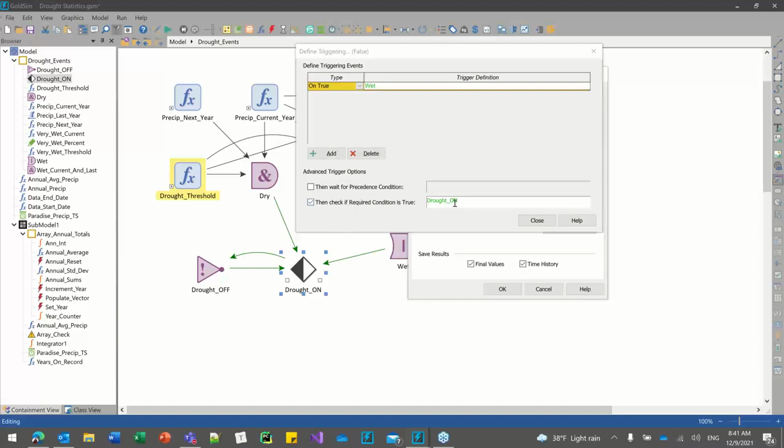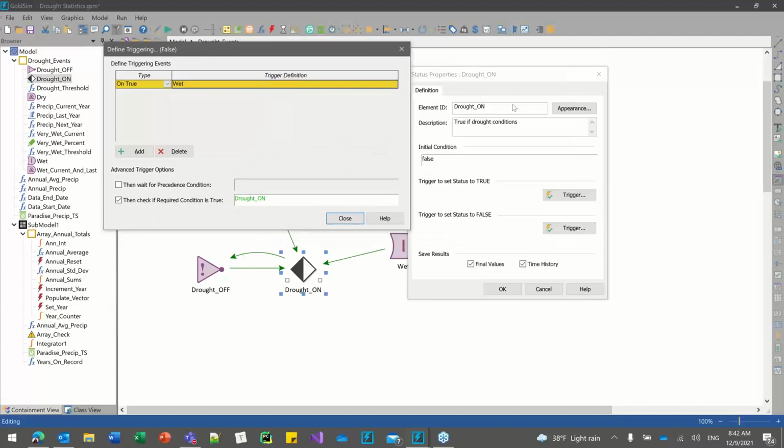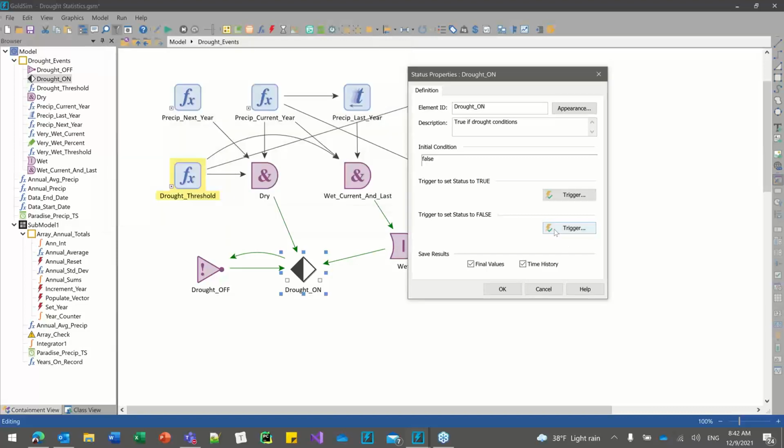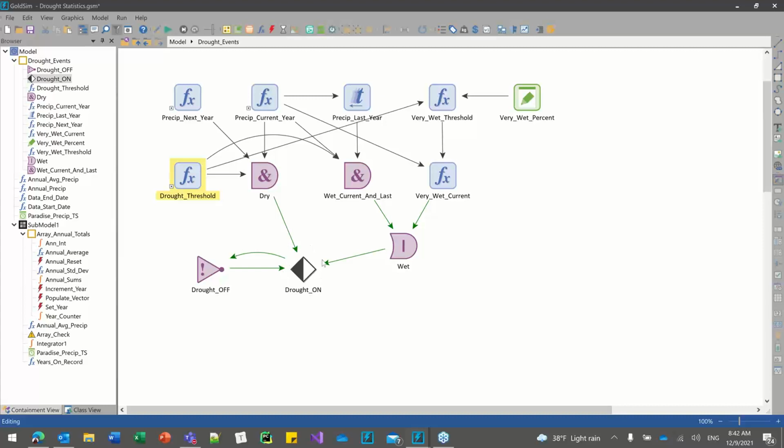So let's refer to itself. If we have a current drought going on right now, then we can trigger this status to be false by looking at this wet output. If this wet indicator is true and we are currently in a drought, then go ahead and trigger this to false. And false means we are not in a drought. True means we are in a drought. Okay, so that's how we switch between drought and not drought.